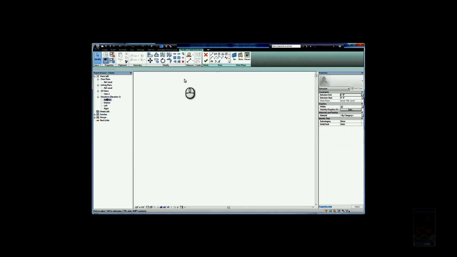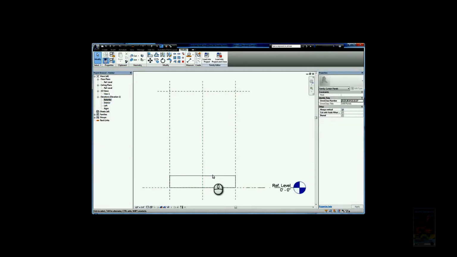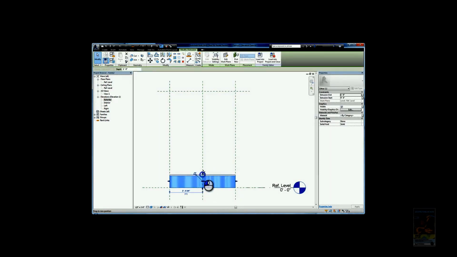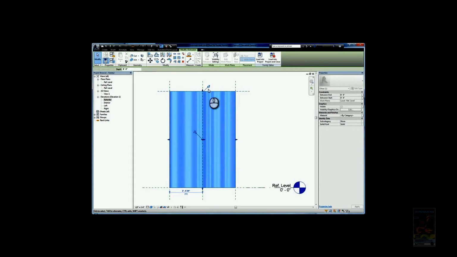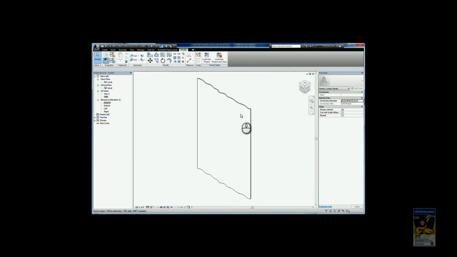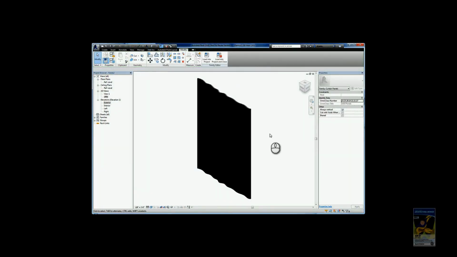You head over to the exterior elevation and finish the command, and do ZA to zoom all to extents. You can see it here. You can select it, grab it, pull it up so it aligns the top to this reference plane, and do the same thing for the bottom. This is your panel, if you will. It just looks like this. Again, you guys can be more exact in creating this profile and making it look really, really sharp.